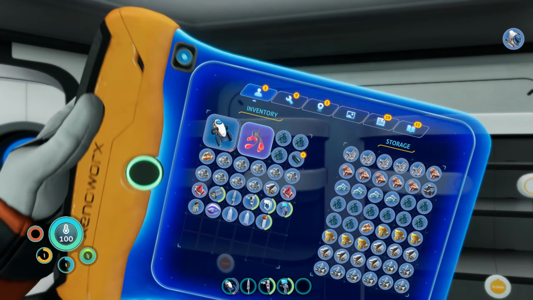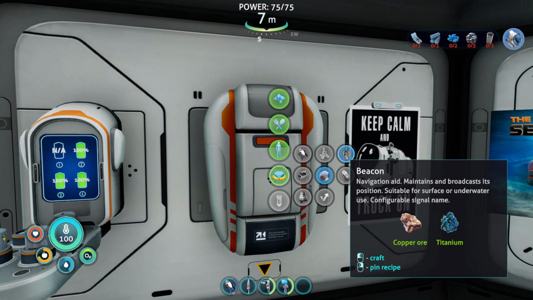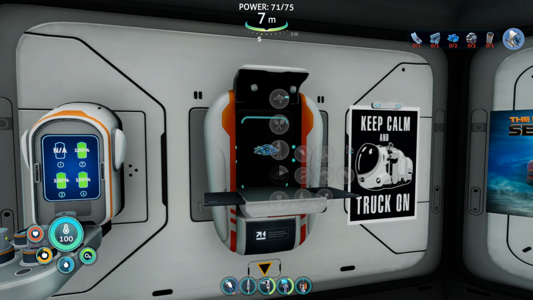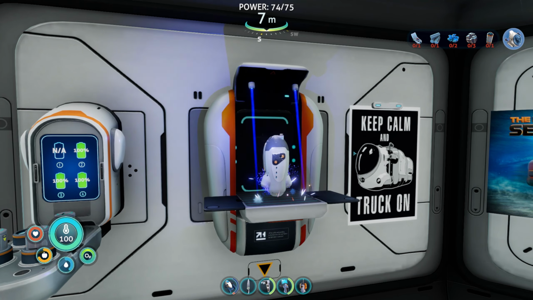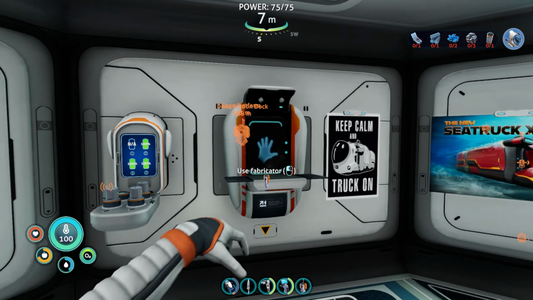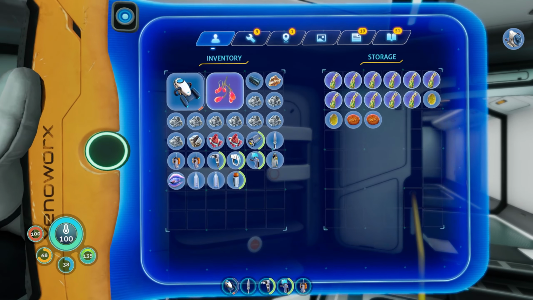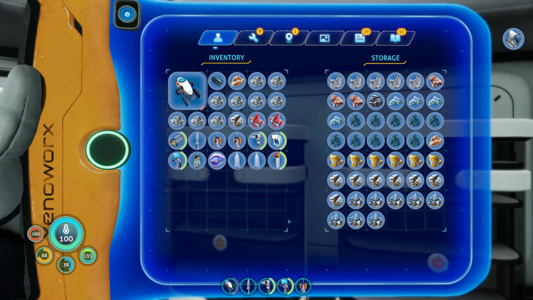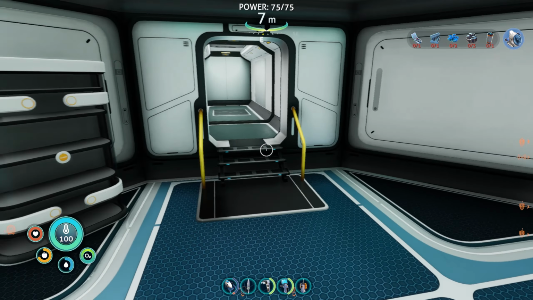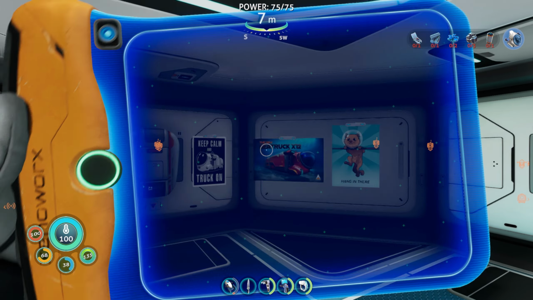Wait, we should make a beacon. Give me enough stuff to make three beacons. One. Two. Three. I'm gonna keep two on me, but I'm gonna put one in here. Never leave home without your beacon. And you can go in there, because you're a natural resource. And then you guys can go in there, I guess. I'm gonna need another locker. There, build.